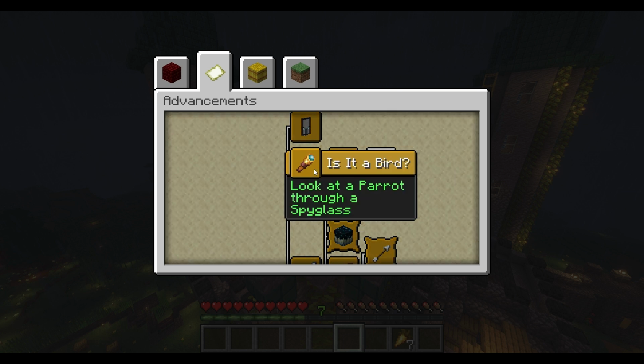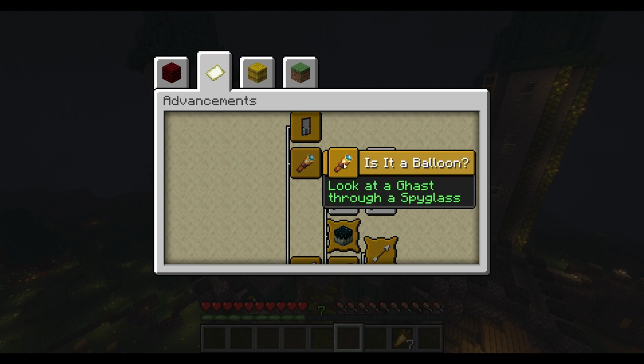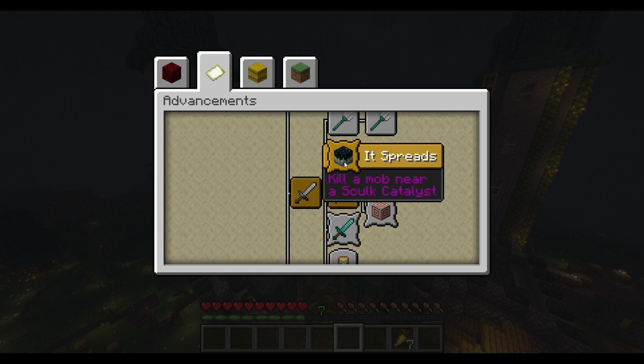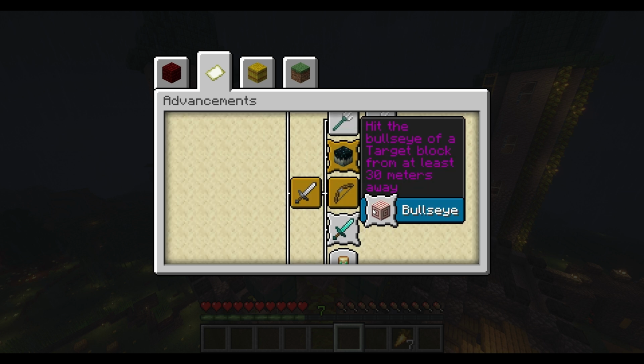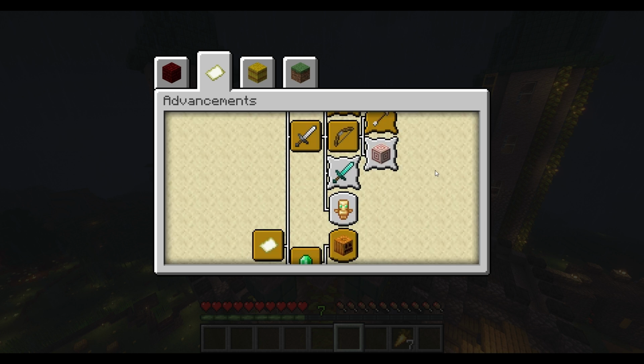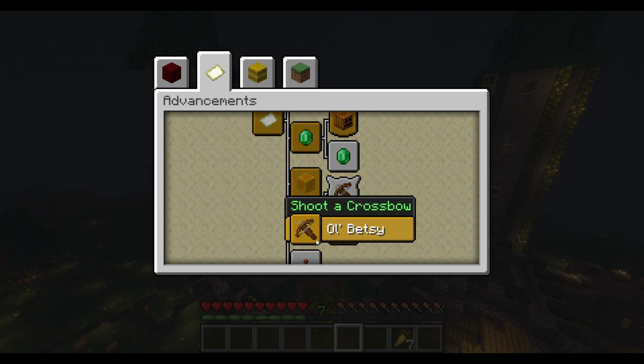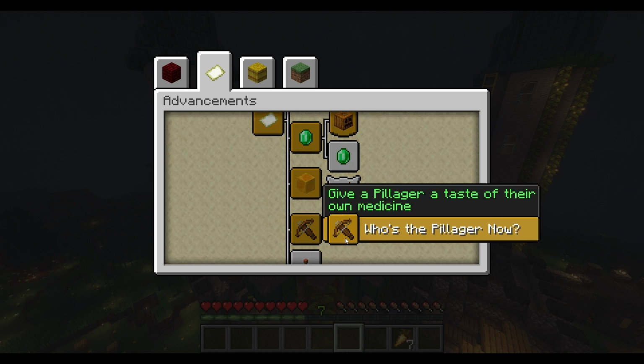We saw a parrot and a balloon. A ghast. That was a little scary. I kept expecting it to blow a fireball at me while I was staring at it through the spyglass. That didn't produce anything interesting, but it worked. I just put that next to the, where is it? Here. Next to the spare pillager that got shot.